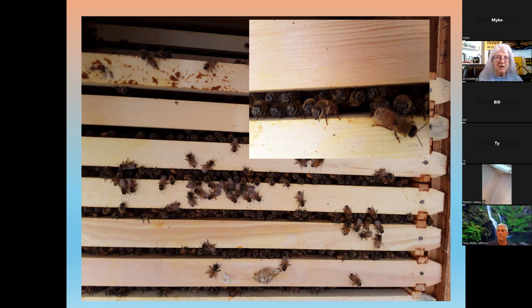Bees that are busy and occupied, and the hive is producing, it's queen right, everything's right, do this only when they're alarmed. A little puff of smoke will make them go back down instead of flying up. So I thought I'd show you that. All those little faces might need a puff of smoke. In a small hive like this, you might be okay. But looking along, not all of them are doing that.